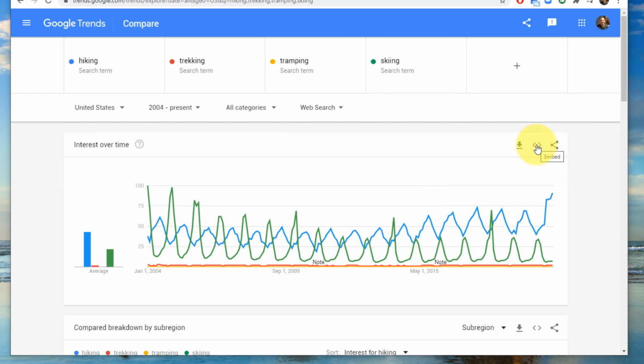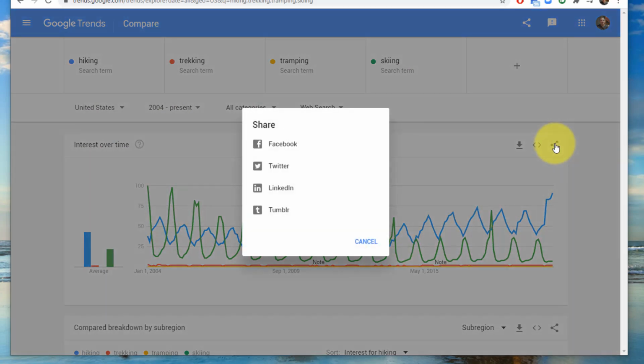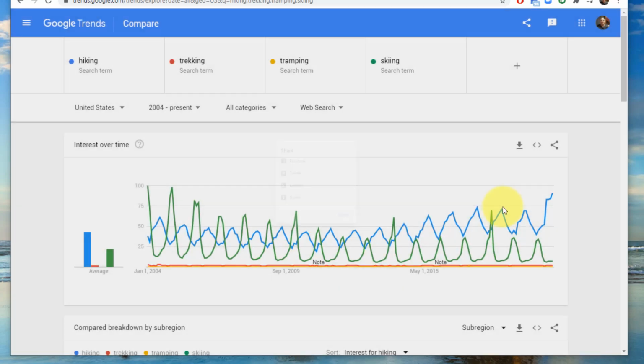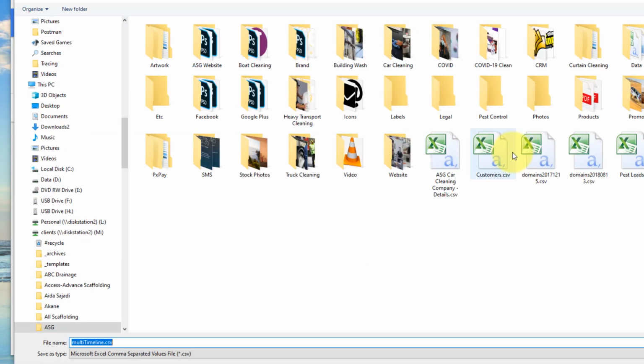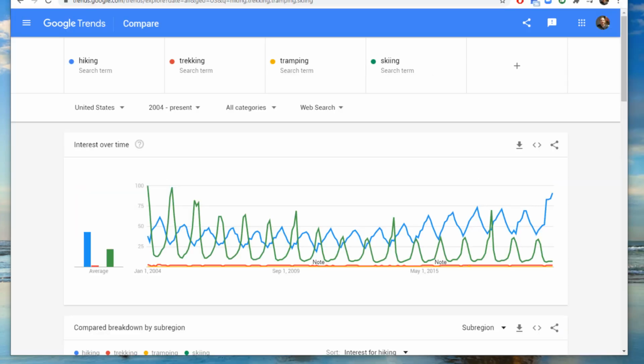Let's have a look very quickly before we do that at the share feature to see what's available. So share allows you to share this out to social media, but it does not allow you to export a nicely prepared image. Likewise, if I go to download, I can get the raw data set as a CSV file, which could be very handy, but now I'm going to be doing work in something like Excel in order to recreate this entire graphical display. If you want an extreme level of control, that's definitely the way to go, but we're looking for the simplest route possible. Let's try our third option here, which is the embed feature.